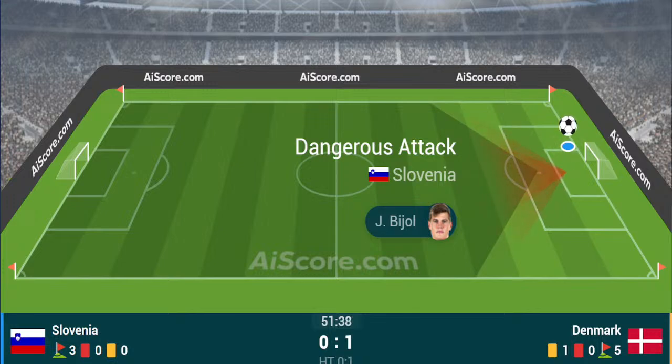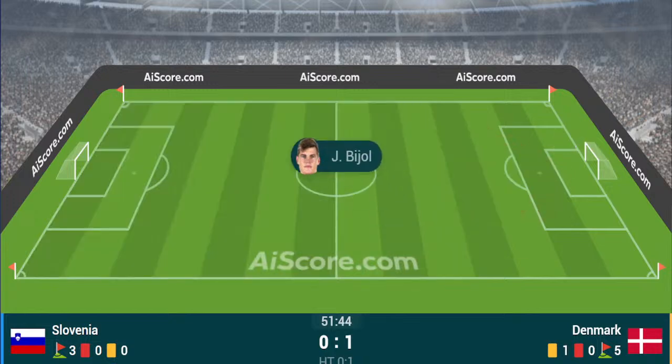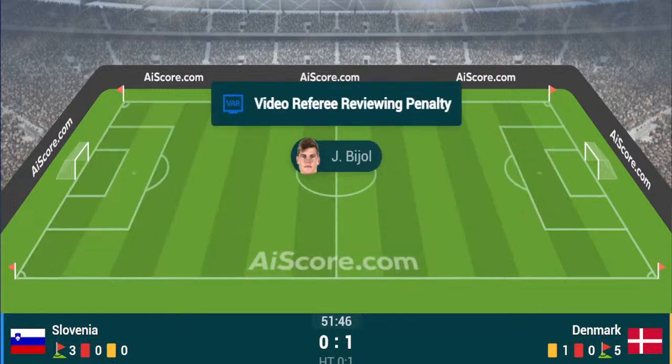This time the throw-in that went in towards the middle is punched away by Kasper Schmeichel. It was Bijol that was running at the back post as the ball came back across from, I think it was Elsnik that got the cross in. And it was so unfortunate that he couldn't quite get a touch to it because Kasper Schmeichel was still out of the field. He was out of position. And he couldn't quite get his foot onto it, and I think there might be hopes for a penalty here. And actually there's maybe a very good shout.